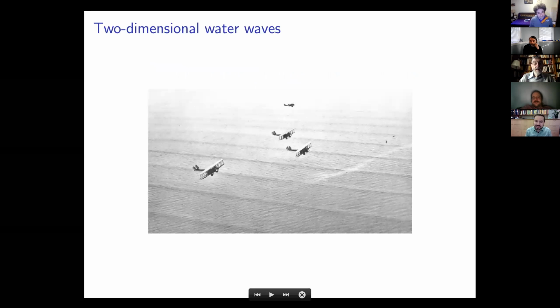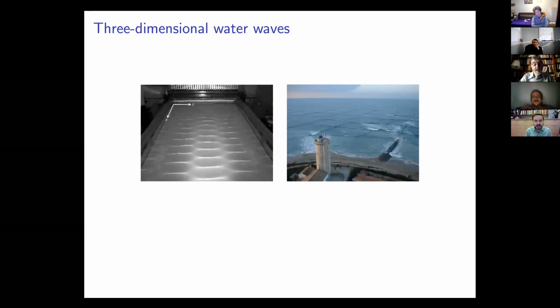Okay, so most of the talks have been about 2D water waves. Even here you see some three-dimensional effects. But I thought it'd be nice to end with something about 3D theory. There's considerably less done in 3D, and we'll touch upon some of the reasons why in the talk. Here you see some types of doubly periodic waves, and you can see them both in the lab and in the ocean. I apologize for being terrible at giving credit in the photos.